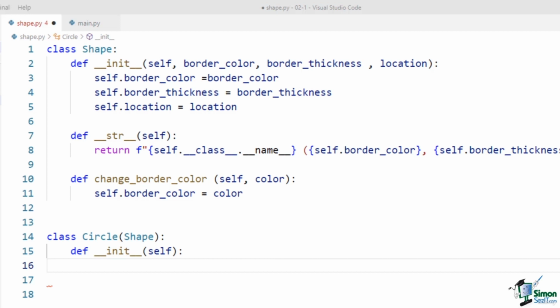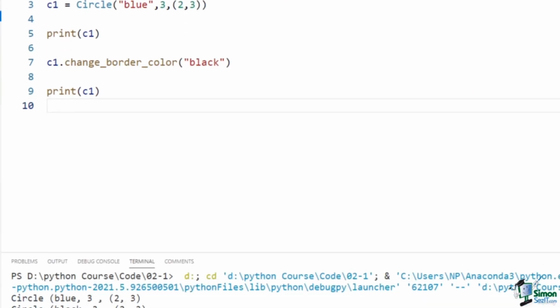When we rewrite a method for the child class, we say we override that method. In fact, method overriding in object-oriented programming is a feature that allows the child class to provide a specific implementation of a method that is already provided by its parent class. When we override a method for the child class, the parent method is no longer applicable. To see what happens under the hood and make it clear for you, let me just pass here inside the init method and go to the main.py and rerun our code and see what happens.